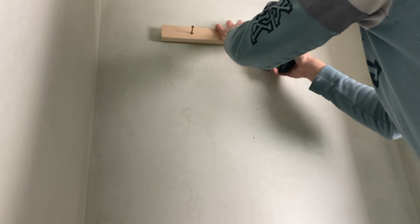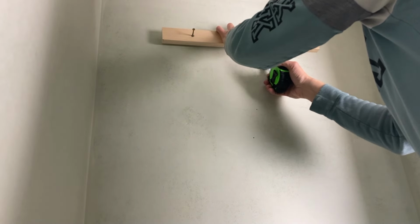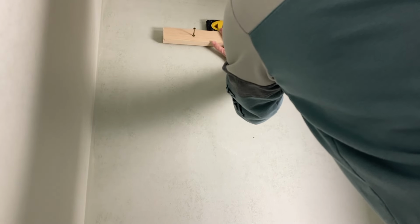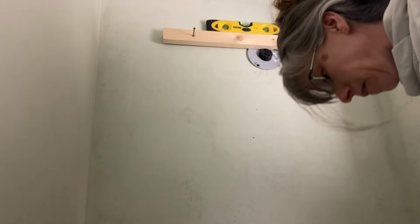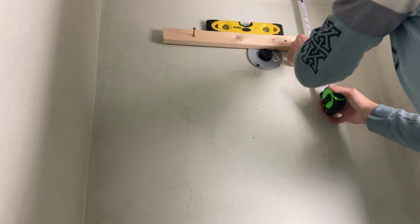In hindsight, I think this is where my biggest mistake was. I really should have made the back opening of the light box so much taller from top to bottom. Because after this whole thing is installed and you look at it, that mirror could have came down even another 2 or 3 inches and it still would have been in a good position.